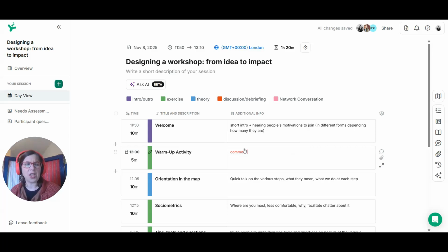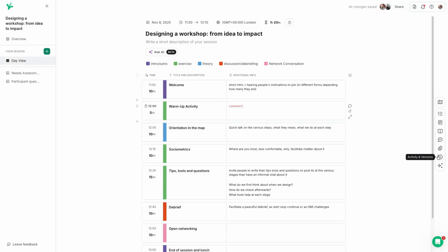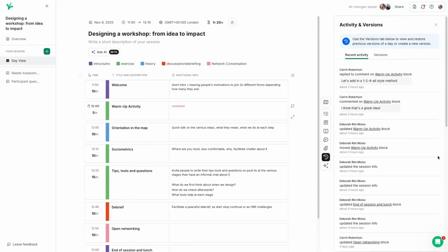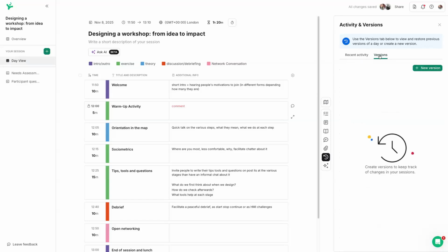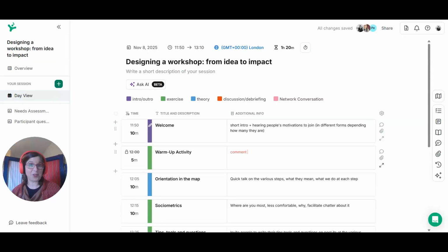You can color code your comments any way that you please. It might also be important to know that there is a versioning button. So if you are concerned that somebody might be messing too much with your session, just be aware that you can always revert to an earlier version. So that's it. Whether you want your client to stay informed, to provide you with feedback, or to co-design with you, there are ways in SessionLab to do that.